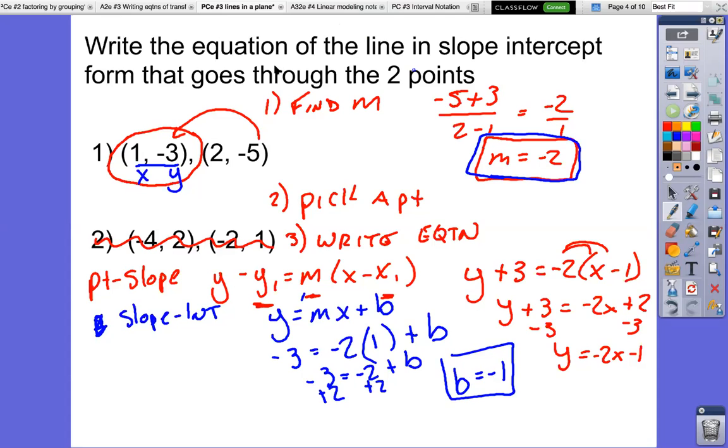So we could use either formula. Either one is fine. Now, remember, I'm not done. Your last step is to write the equation, which is y equals mx plus b. So that's what it should look like. Either way, we get the same answer.